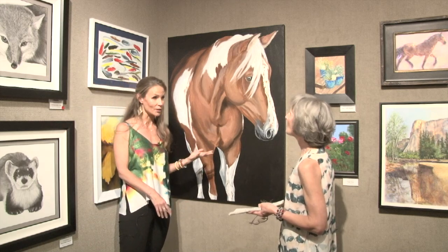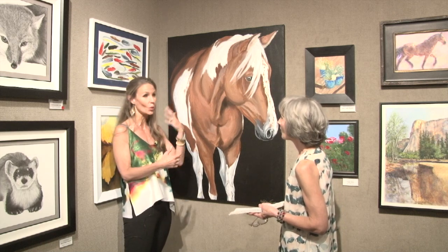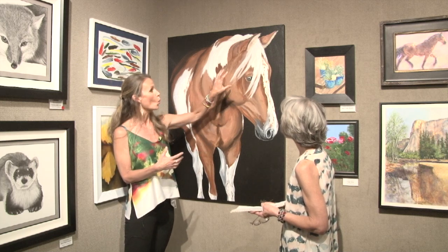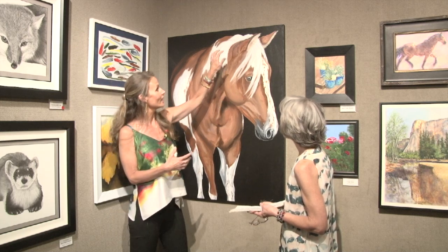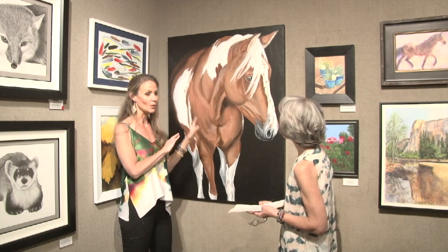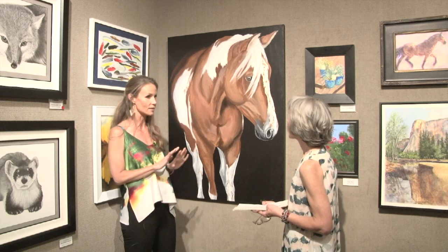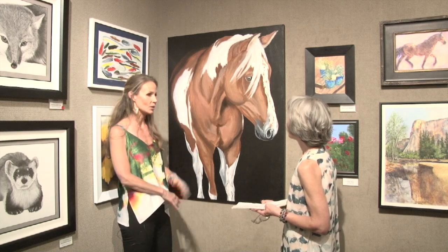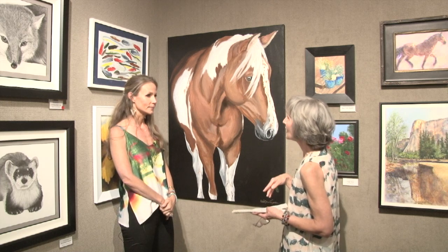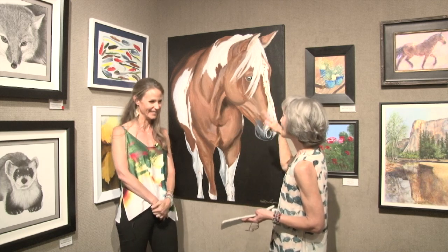Something that captured my attention — I first saw this horse on Instagram, just searching, and it came up. It was so unique. It has such a white mane, and then on the other side, which you cannot see, it is pitch black. So the mane goes from stark white to pitch black. And then with this coloring, it was just such a contrast and so different. I just thought it was so beautiful. That is interesting — sounds like you have another painting that you need to do. Maybe we'll get to see the other side.